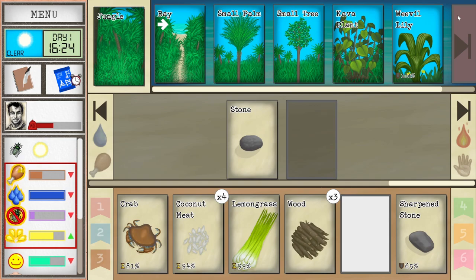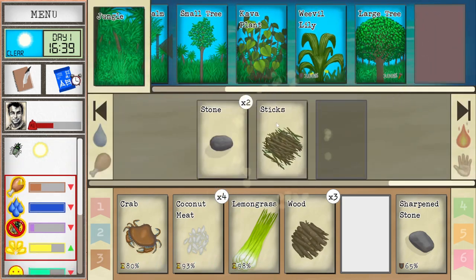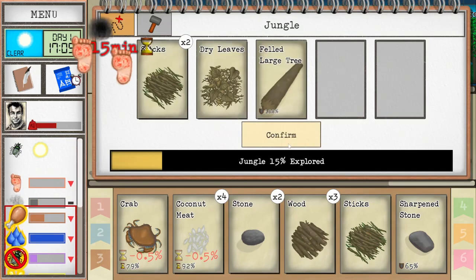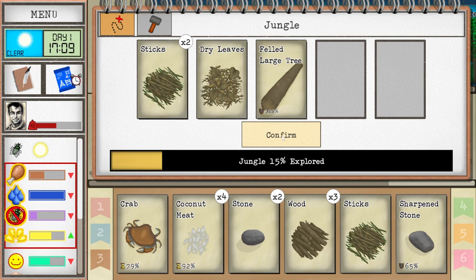I forgot about that. Right, we found some small trees. We can cut them down to get some long sticks, which is really useful. Ooh, we've also found a large tree. That's really useful for getting logs from. We can also use that for some major building down the line. See, a bit more lemongrass, just to get our bug repellent up a little bit. Ooh, and a felled large tree. That's an easy log. Get the same thing, but a lot less work, so you don't have to cut it down.